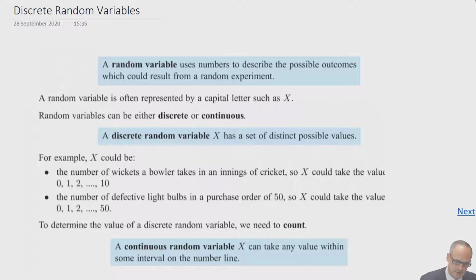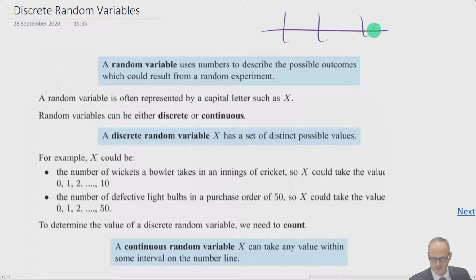So if I was to draw a little sketch of a number line, and we had 10 seconds, 11 seconds, and somebody ran the race in something between that, we could plot them on that number line. No matter how accurate we want to go, we can zoom in and get a more accurate value. Whereas with discrete values, there's nothing in between. So there's nothing in between 2 wickets and 3 wickets. You can't have 2.5 wickets, but you can have something between 10 and 10.5. Or if you had 10.4 as a time, you can have something between 10.4 and 10.5. It will keep on zooming in.